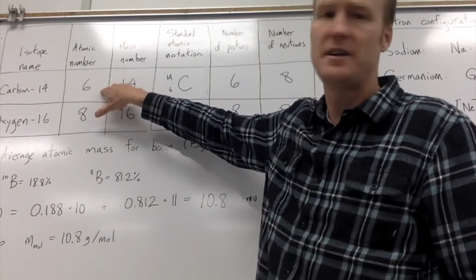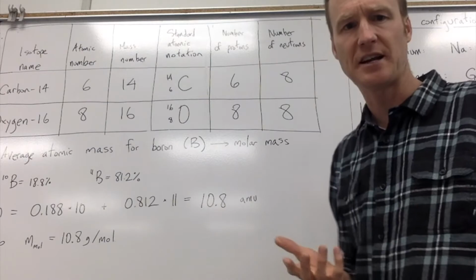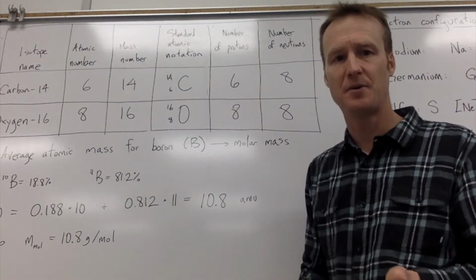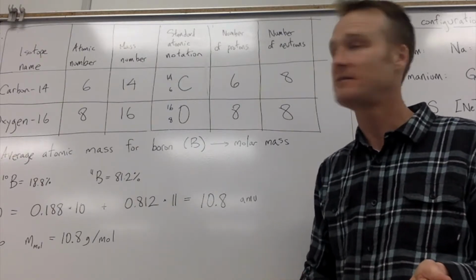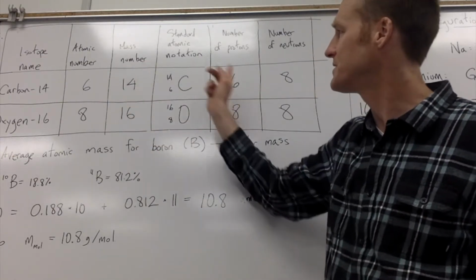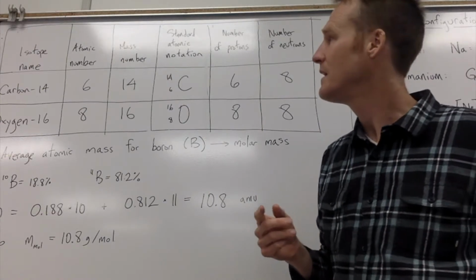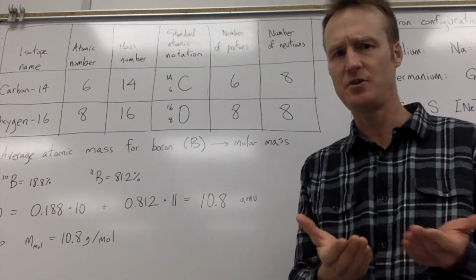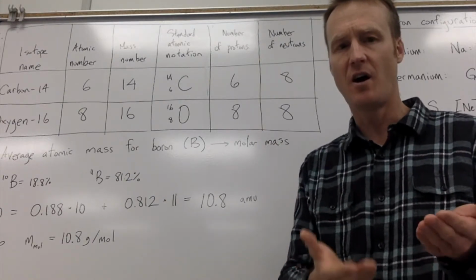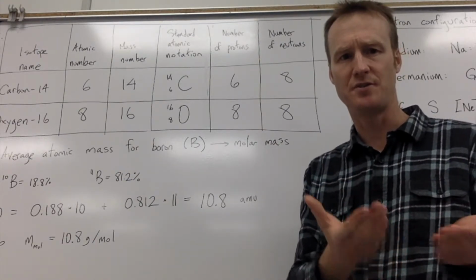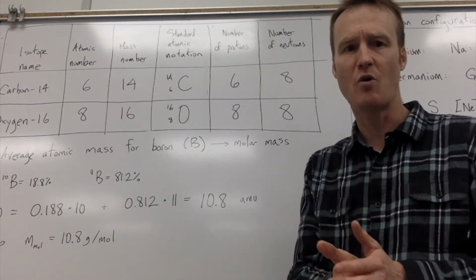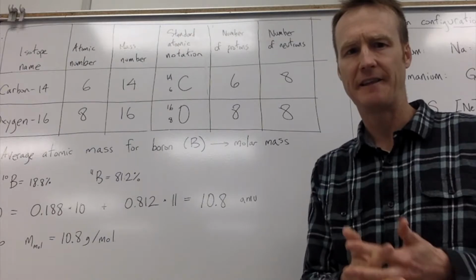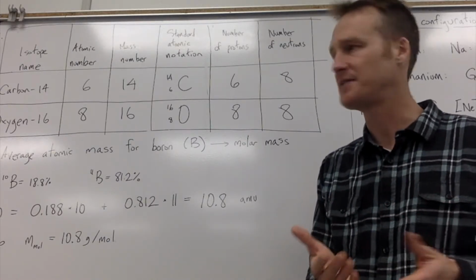For the atomic number, that will always be exactly equal to the number of protons. And if you know the atomic number, then you know what the element is. In this case here, atomic number 6 is carbon. The mass number is the mass of the nucleus, measured in units, at least for whole numbers, of neutrons and protons. Neutrons plus protons gives you the overall atomic mass. Because neutrons and protons have about the same mass, you can just add them together to get the total mass.